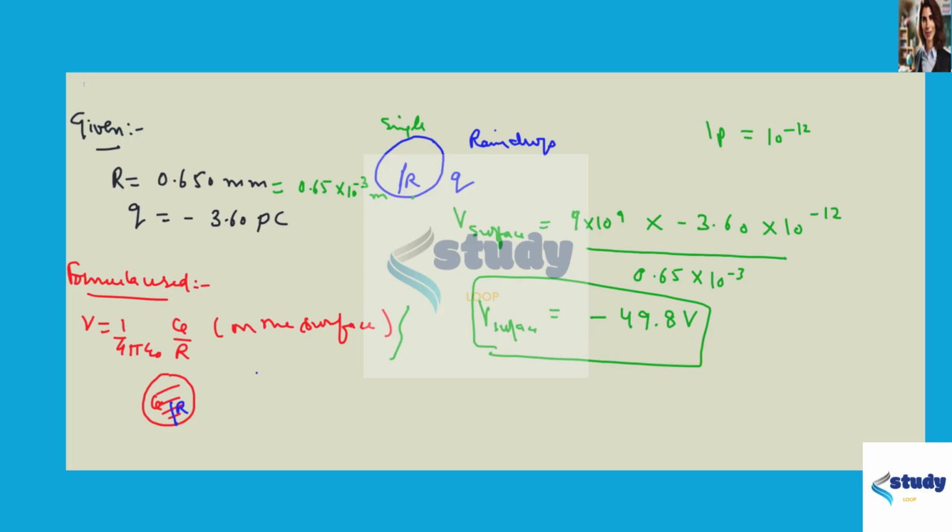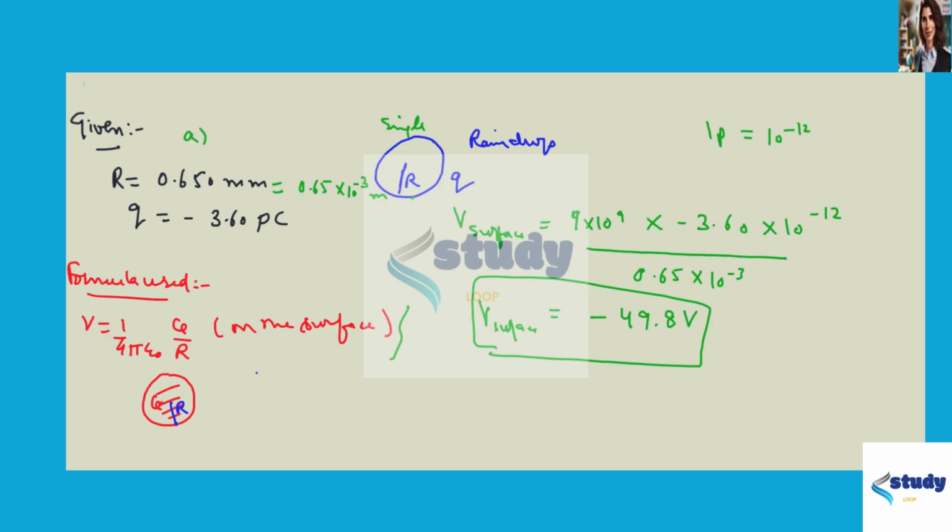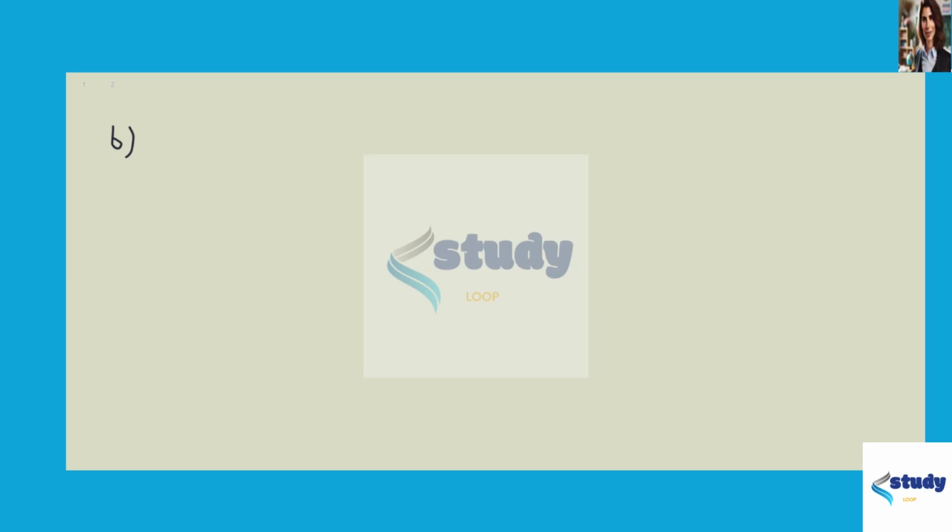Now part B of this question says that if two identical raindrops, each with the radius and charge specified in part A, with the same radius and Q, combine, what is the radius of this larger drop? So let's do part B now. So this was part A. So part B says if two raindrops add and make a bigger raindrop, that means the volume of sphere 1 and the volume of sphere 2 must be equal to the volume of the bigger sphere.